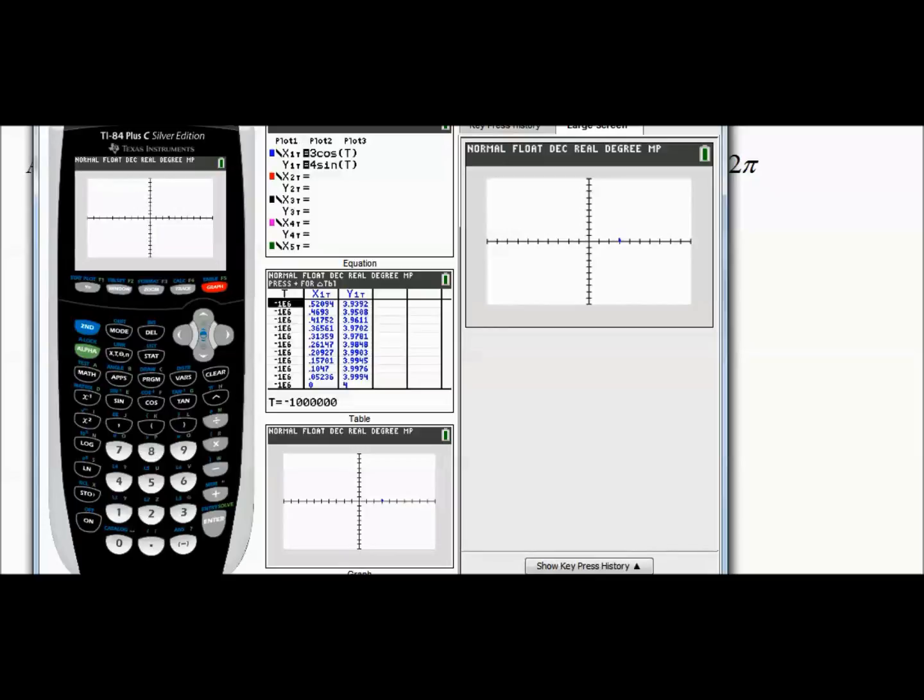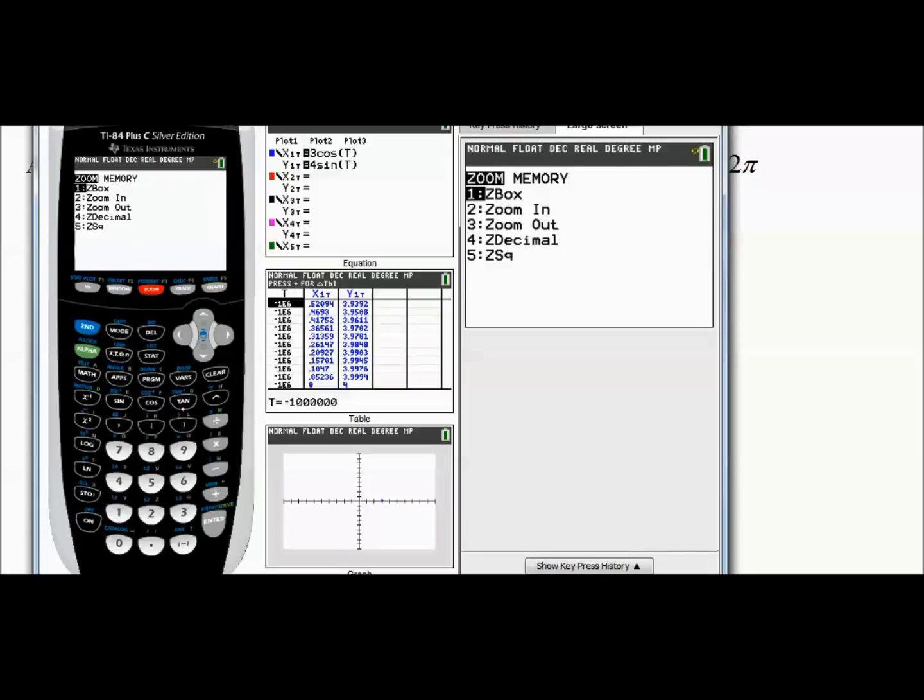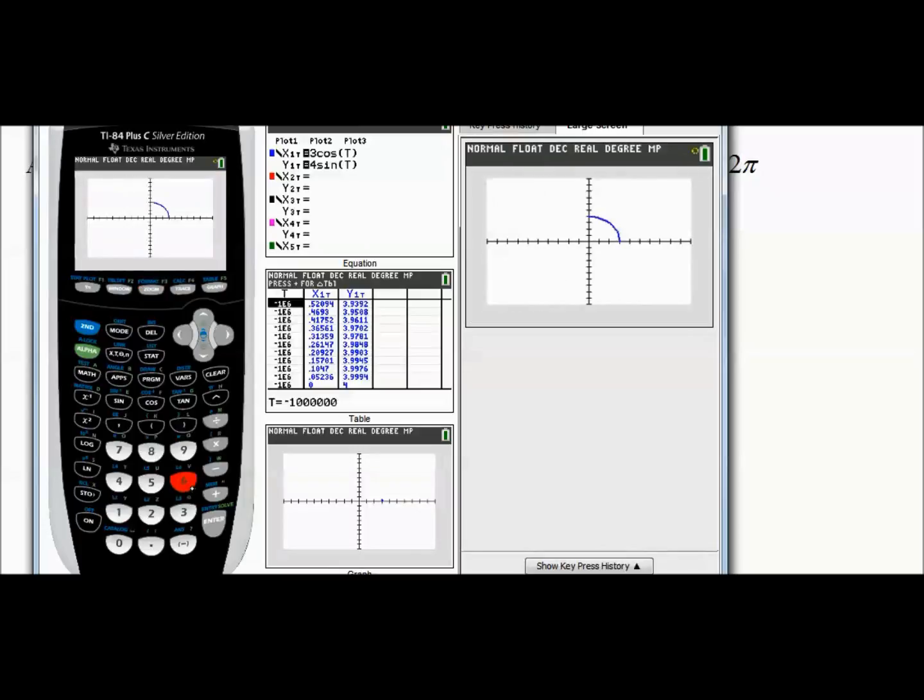Of course, it's not helping me out. Zoom 6. Don't know why that had to give me a hard time, but it did. Looks like a circle. Is it? No, it is not. It's an ellipse. It goes from 3, 0 to 0, 4. But notice by watching it graph, we could actually figure out what it's doing.